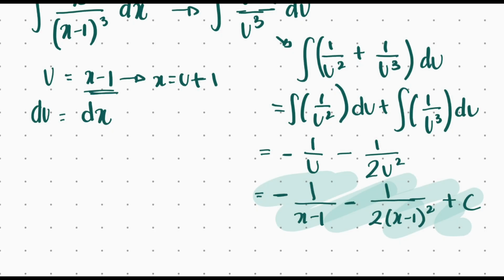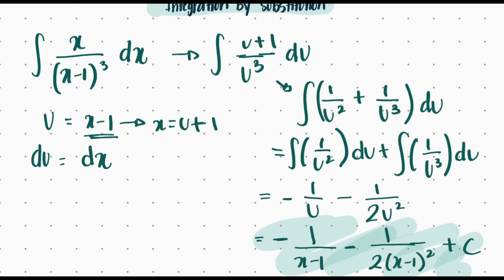So as you saw in this problem, we also need to find the value of x, because we saw that over here we had an x, but we wanted this whole thing to be in terms of u. So that's why we found the value of x. So sometimes you are going to have to find the value of x, not just u and du.